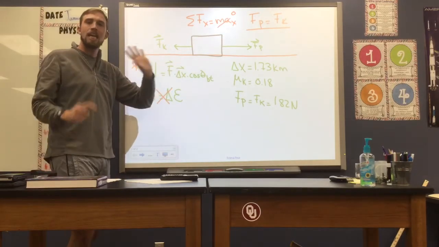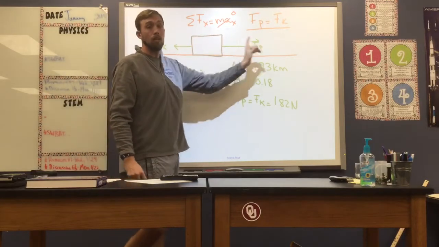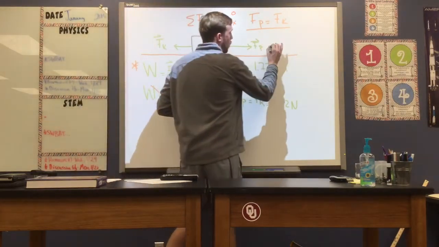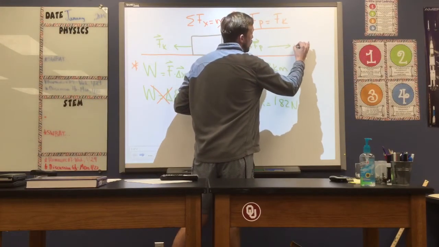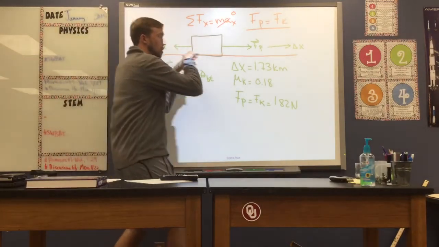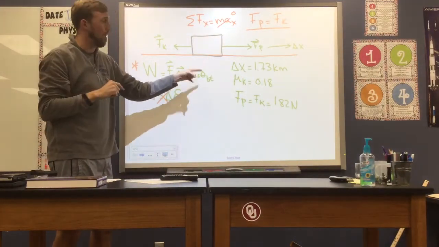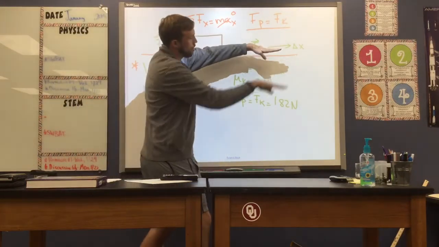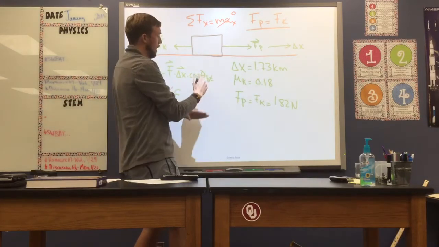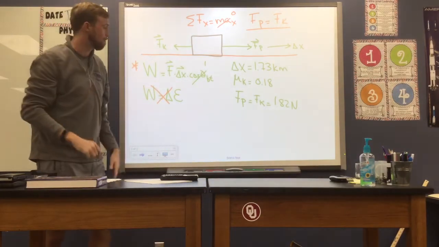We don't have the angle between them, but here's what we can tell. Okay? The dogs are going to be pulling our sled. And we're going to be pulling the same direction that we want the sled to be moving, right? So because we're going to apply a force in the same direction as our displacement, our angle between those two, the force and the displacement, well, there's really no angle between them there. Okay? So cosine of 0 is actually going to give us a value of 1.